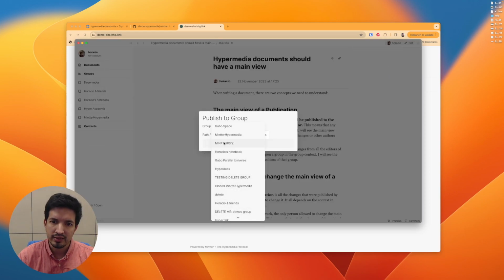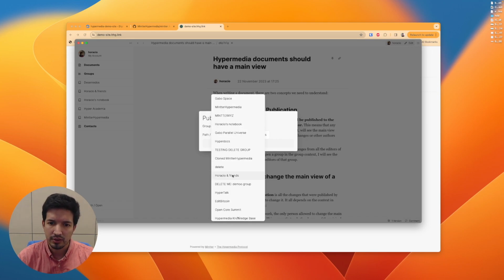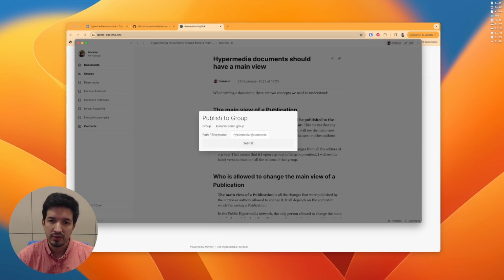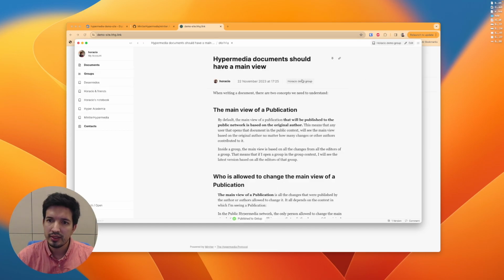Here I can select all the groups that I'm allowed to publish to. I'm just going to select Horacio demo group, which is the one that I just created. Let me check the URL, and I'm going to put the path of this document into Hypermedia documents. When I submit, you see that it's submitted to the group.